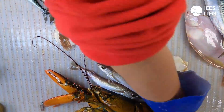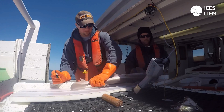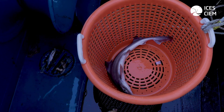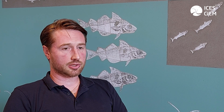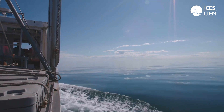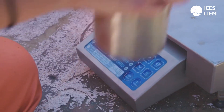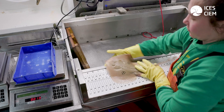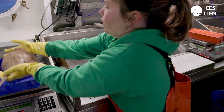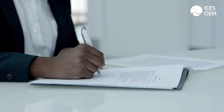Reducing the bycatch of elasmobranchs is rather challenging and is mainly regulated through fisheries management. Management measures include catch limits, size restrictions, and establishing seasonal or area closures. For example, these closures can restrict fishing activities during certain periods of time in specific areas, and implementing such closures is essential for elasmobranch habitats or during critical life stages. However, such measures have proven effective in safeguarding populations — they really require a strong regulatory framework to be controlled and enforced. Ensuring the long-term conservation of these species requires critical actions at policy, management and scientific levels.